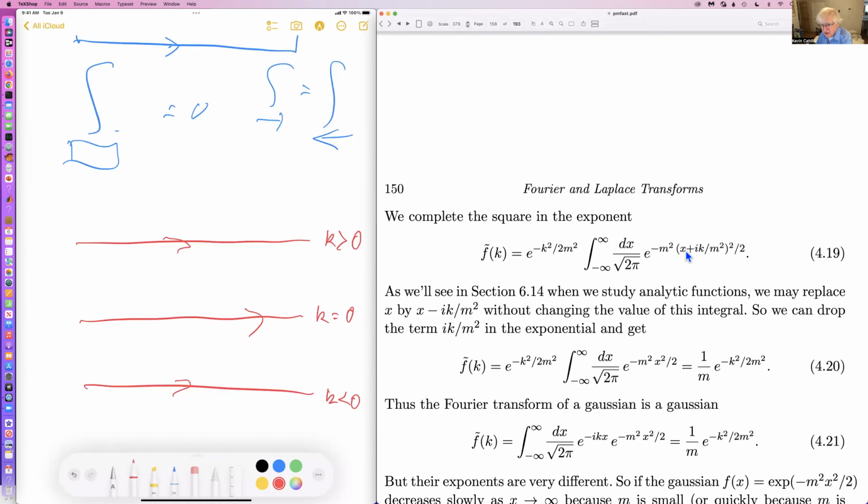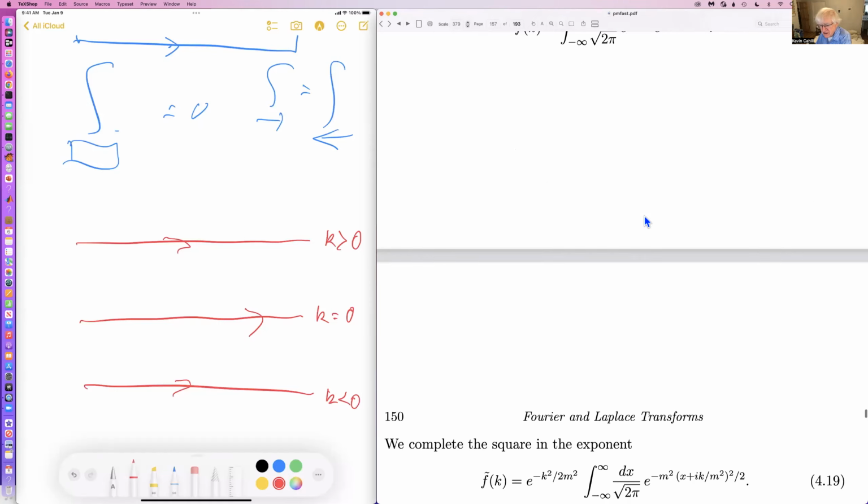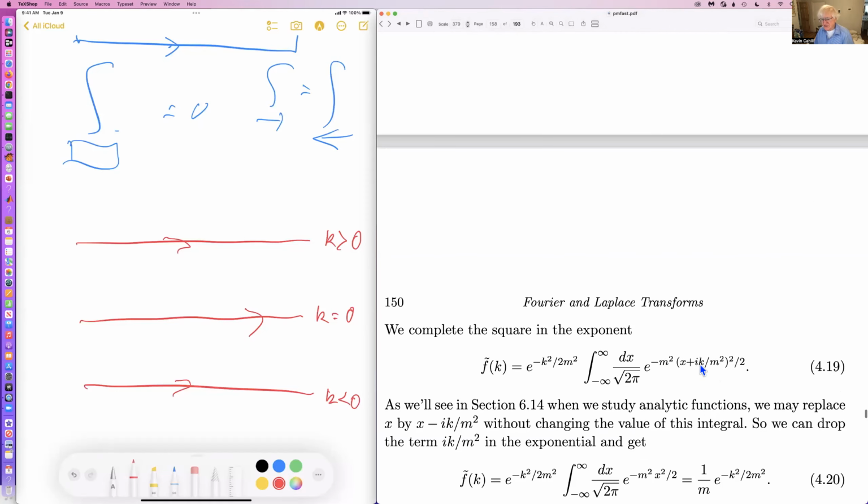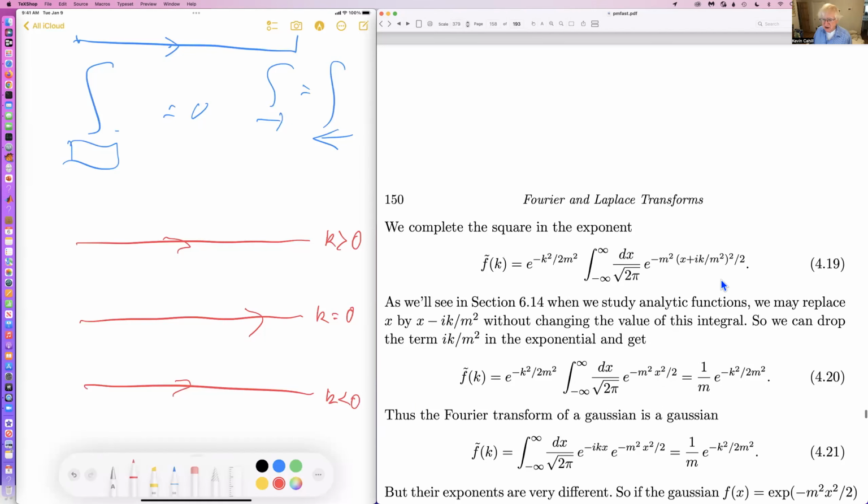You just figure out what you need to do. What you've got here is you need to add something that cancels this phase factor. And the thing you add that cancels the phase factor is this structure here. The m squareds cancel, and the 2 gets canceled by this 2, and the phase factor goes away. Then you get something like this. And then this is just an integral, and that's just a number now.